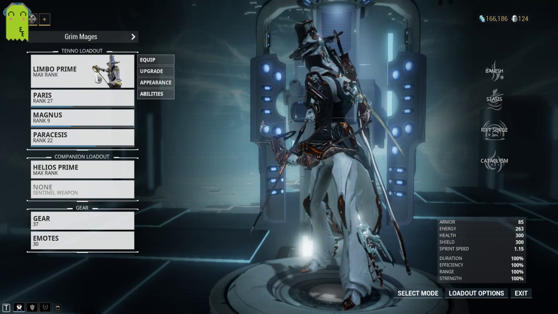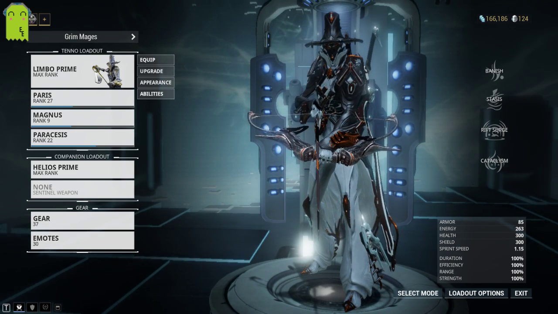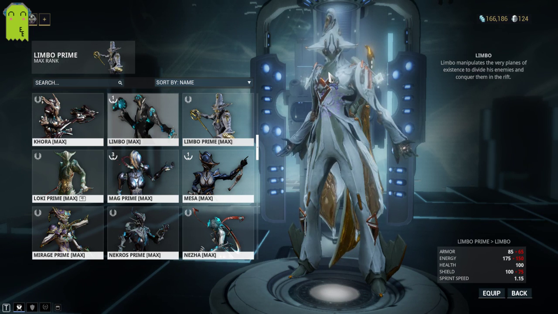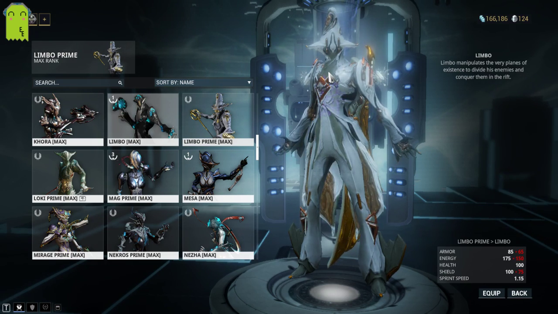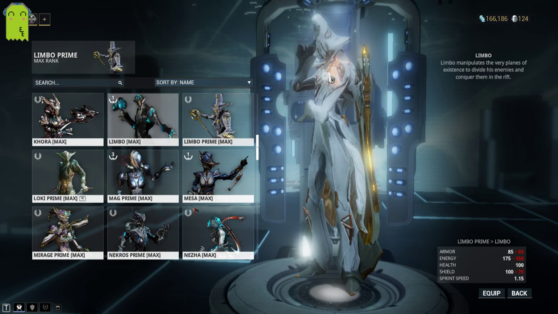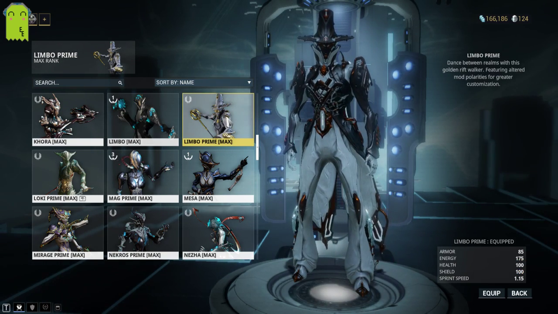So as you look at Limbo Prime here, you have 85 armor, 263 energy, 300 health, 300 shield, 1.5 sprint, 100% across the board. Now, Limbo by himself has 25 less energy, about 20 less armor, and about 25 less shield. So there are some differences that may or may not be significant in overall gameplay.